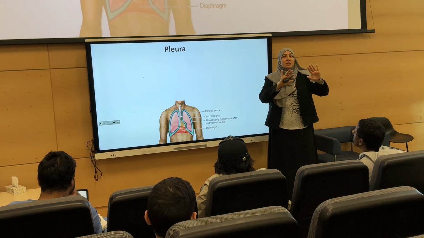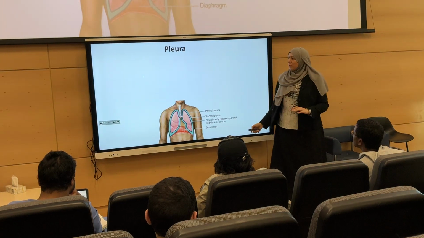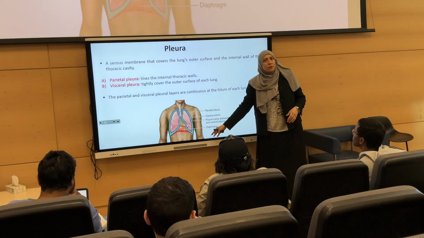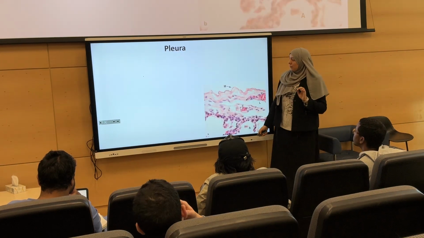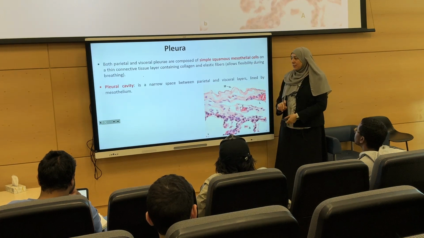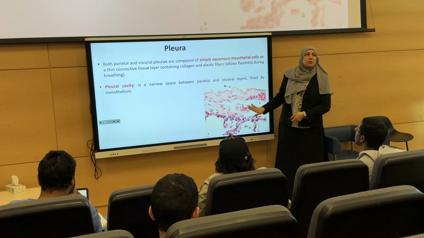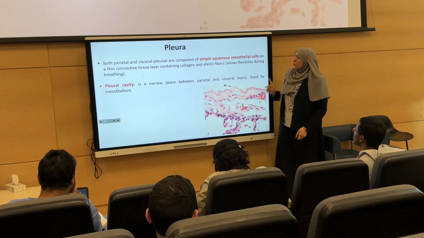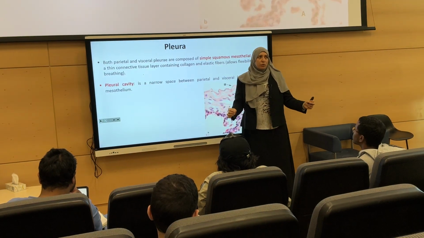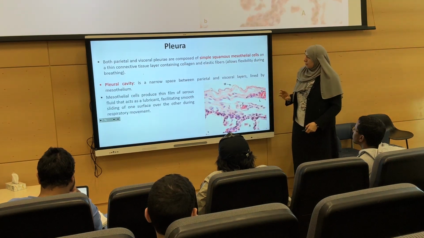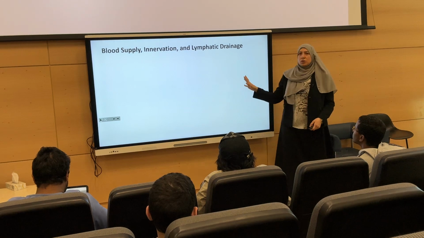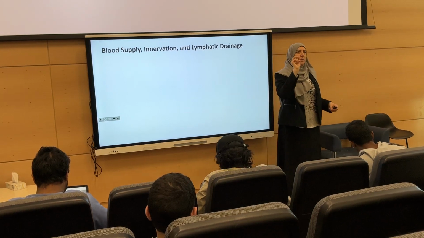So you just mentioned whatever I wrote. Again, how many layers do we have? We have a visceral layer and a parietal layer. Between them we have the pleural cavity, and in the pleural cavity we have serous fluid. What is the lining epithelium? Mesothelium, and the mesothelium is the one which produces the serous fluid. What else do we have? Collagen and elastic fibers. Just think about the function. This is not histology, but let's go a little bit quick on it.